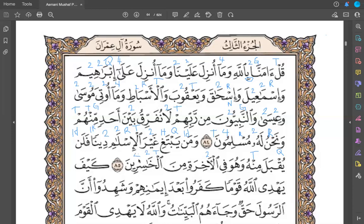Noon is 4 counts long and you will give the wasut at the end on the noon. Kayfa yahdi Allah, kay is lean, it will be 2 counts long. Fa, there will be humps on fa. Fa is with humps always. If it's with fatha, kasra or sukoon or any state, you are giving humps on fa always.